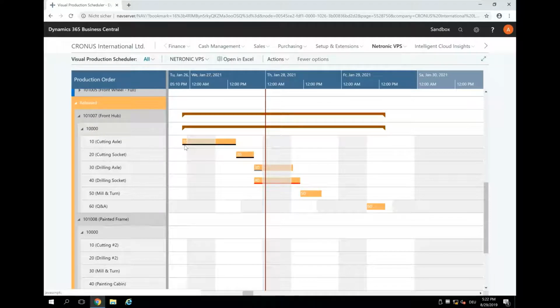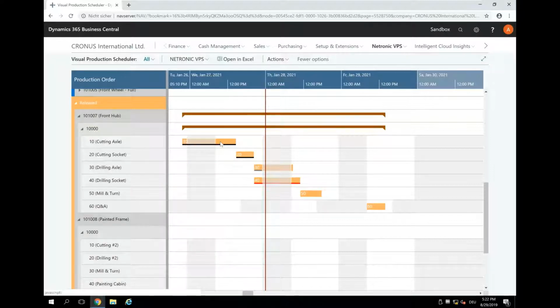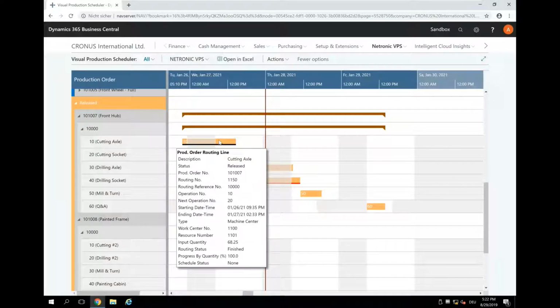Well, if this is in black, then this means basically this is finished. And you see it from the progress percentage. Progress by quantity is 100%, and this is the second last line, and the routing status is finished.